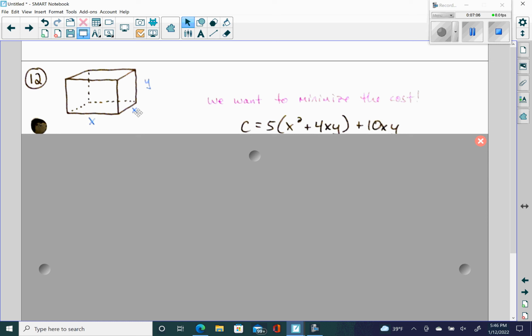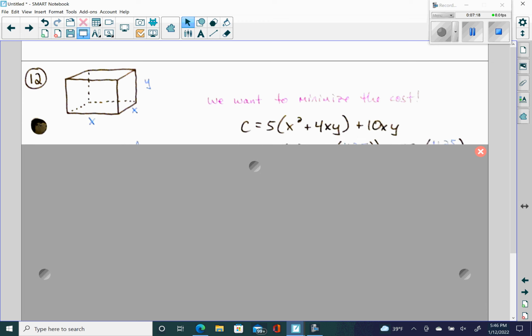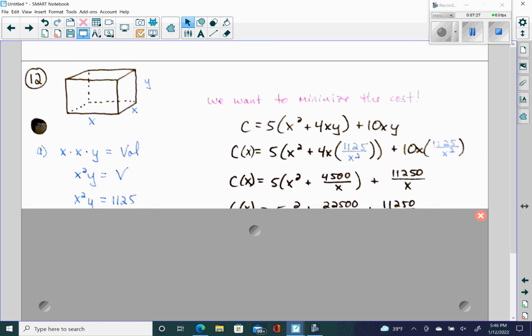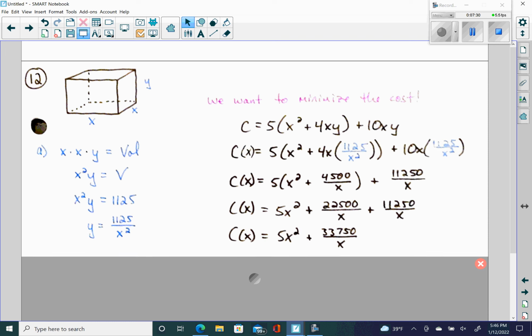The costs associated with the tank involve not only the material from which the tank is made, but also an excavation charge proportional to the product xy. So luckily they give us the cost function. We don't have to try to come up with that, but we're trying to minimize the cost. So I want to get everything here in terms of x. So over here off to the side, because question A, if the total cost, which is given to us here, what values of x and y will minimize it?